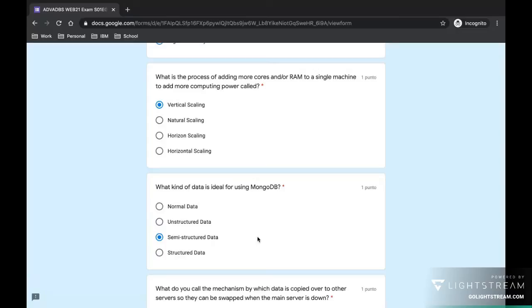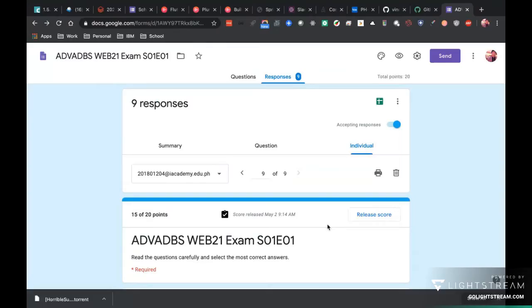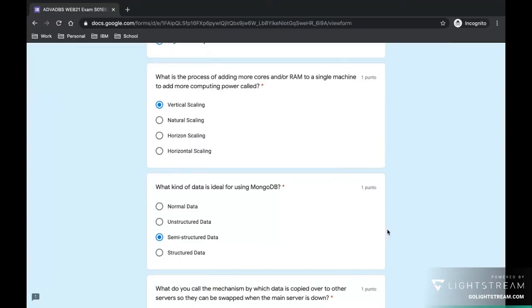For semi-structured data, yun yung specialty ni MongoDB. Semi-structured data is data wherein you don't have a fixed structure. Like flexible yung structure ng data mo. It could change. Okay. Like sa structured data, your data is fixed na. Like the schema shouldn't really change. The structure of the data shouldn't really change. Sa semi-structured data, pwedeng may madagdag na fields, pwedeng may matanggal, pwedeng may mag-change. Yun yung semi-structured data. Pero may structure nonetheless, may fields ka pa rin, etc. Sa unstructured data, wala talaga. Like, it's just a photo, wala kang fields. Wala kang fields and values. Puro siya binary. It's all binary down there.